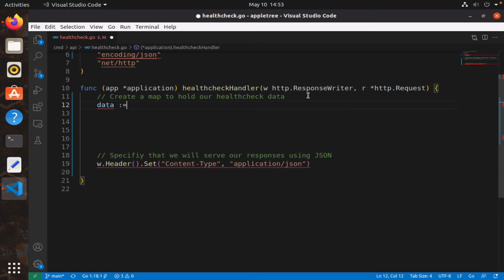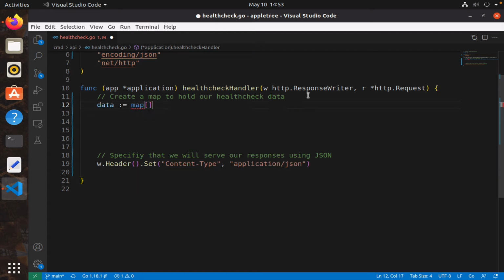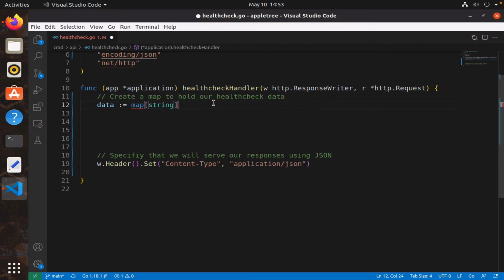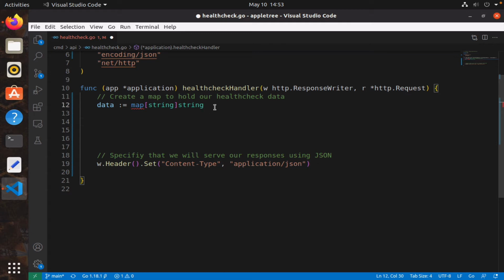So data will be a map, and of course with JSON, the key is a string, and the value could be one of many things. In our case, the value will also be string. Of course, it could be bool, it could be number, it could be a struct, in other words, an object.